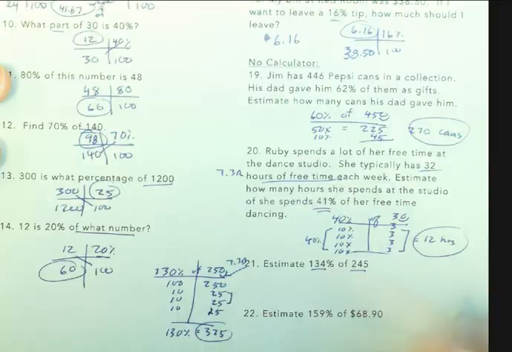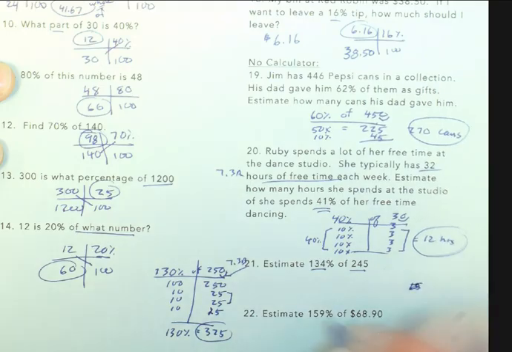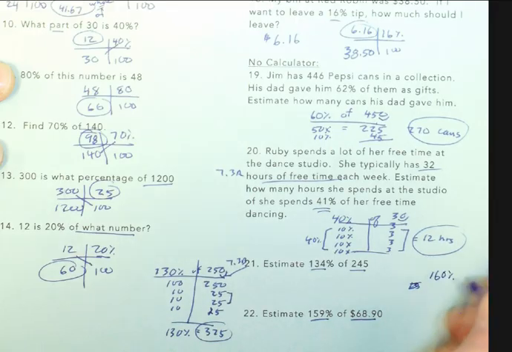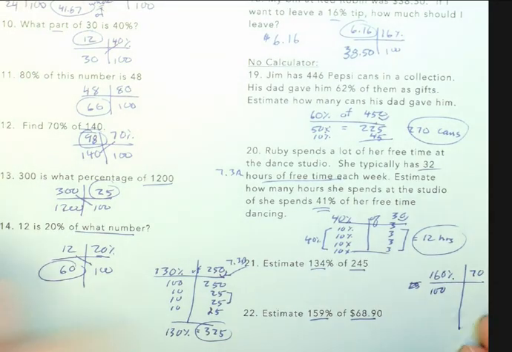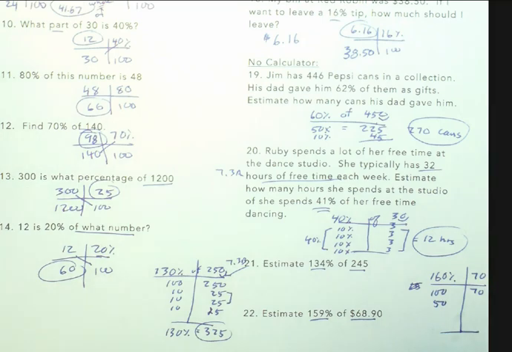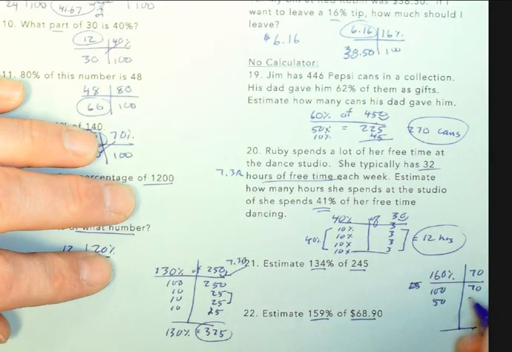We're going to go ahead and do 159%. Whoops, let's round that to 160% of 70. How does that sound? 160% of 70. Well, 100% of 70 is simply going to be 70. 50% of 70, remember we can do 10% in our head, we can do 50% in our head, we can do 100% in our head. These are the easy ones. 50% of 70, that's half of it, is 35.